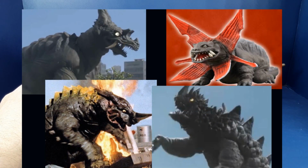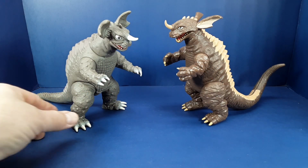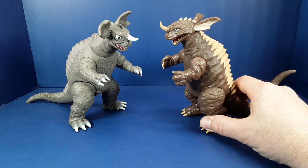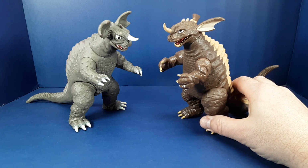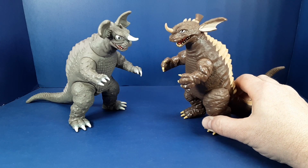At any rate, the 1965 Baragon suit was loaned out to Tsuburaya Productions for the Ultra series, and he was reused to make not one, not two, but 4 different Ultra monsters: Neronga, Mogura, Gabara, and Pagos. Toho requested the suit back for Destroy All Monsters, but after being reused and repainted all those times, it was a little bit worse for wear. So they patched the suit together as best they could, gave it a new head, and repainted it. But unfortunately, it was in no shape to be involved in any of the major fight scenes. So Baragon was reduced to just a couple of cameos at the start and at the end of the film.